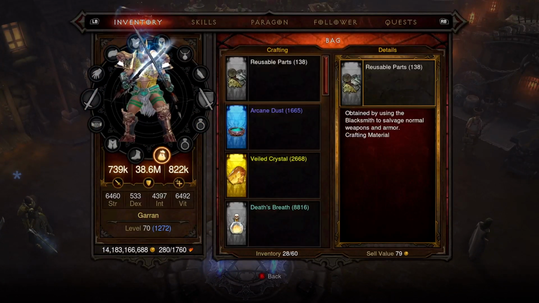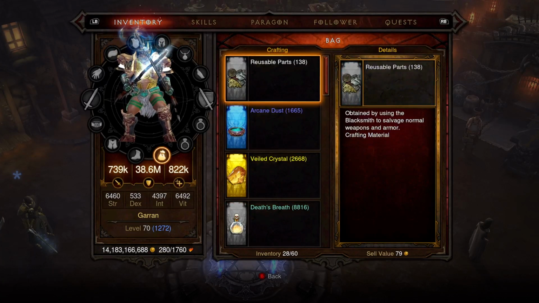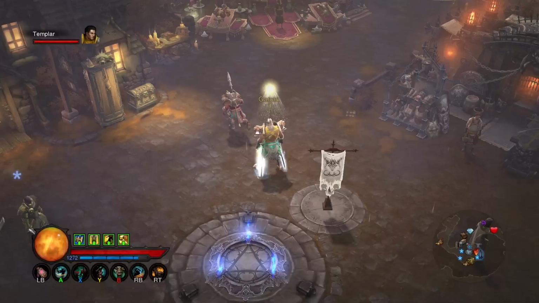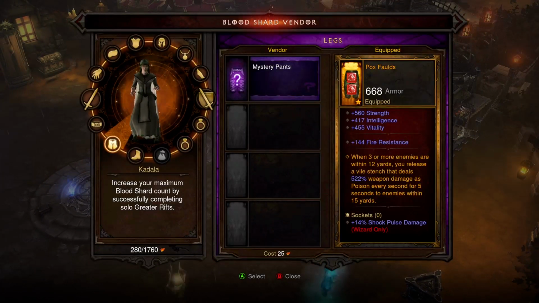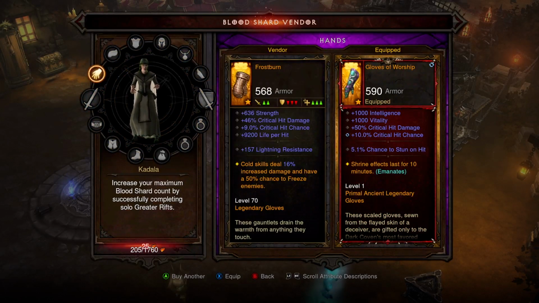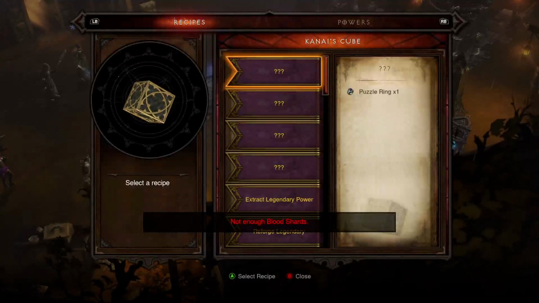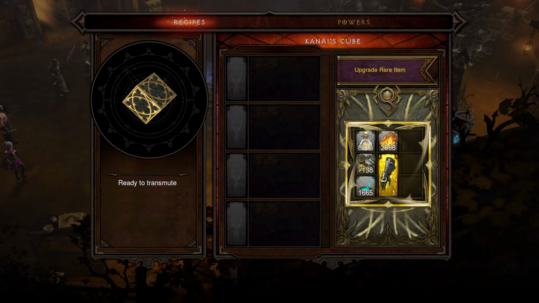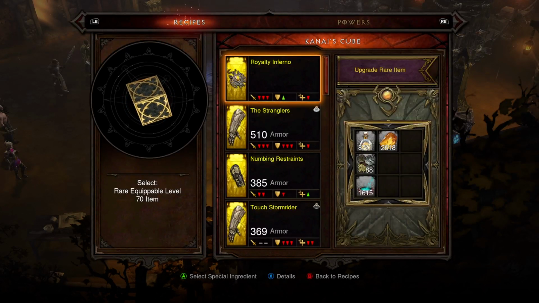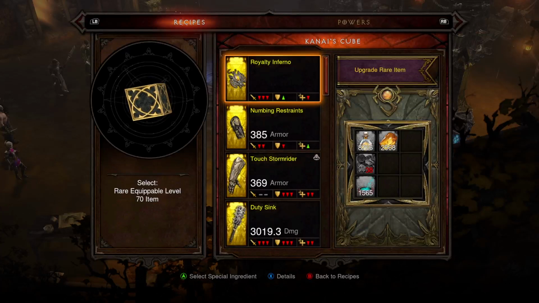I'm probably going to have to get a bunch of gray pieces and convert veiled crystal and arcane dust to reusable parts. And I will start running Nephalem Rifts or GRs so I can start gambling for gloves and upgrading them. I cannot afford that. For set pieces, pull the earth. Gladiator gun, and then now I'm out of reusable parts.